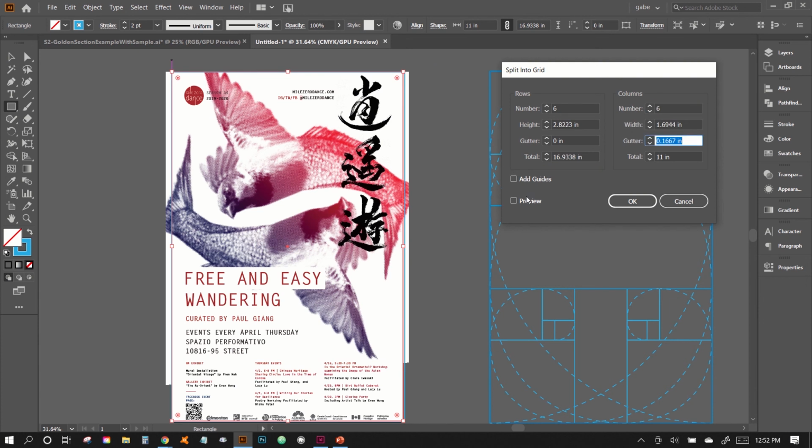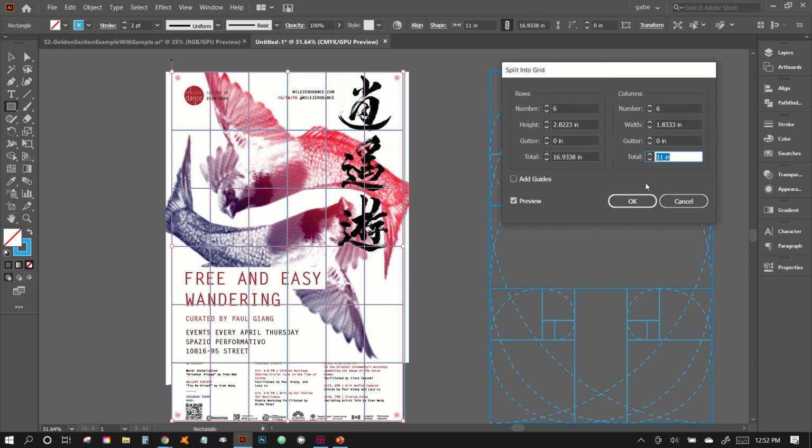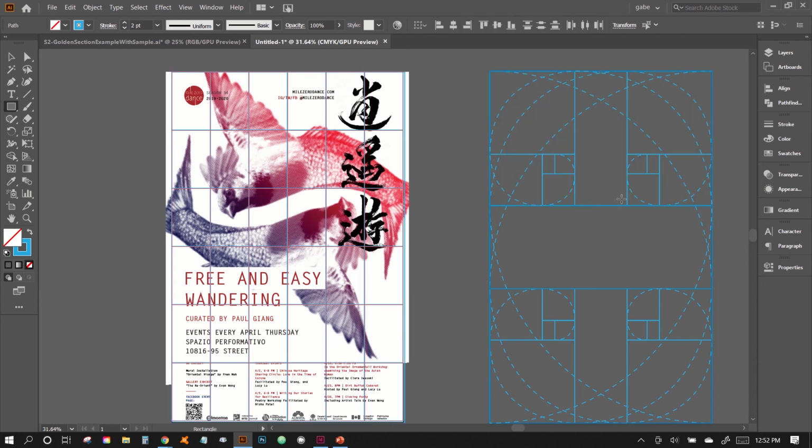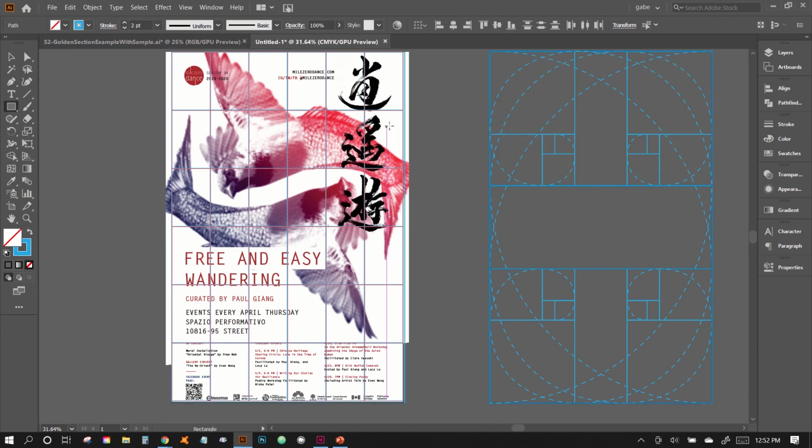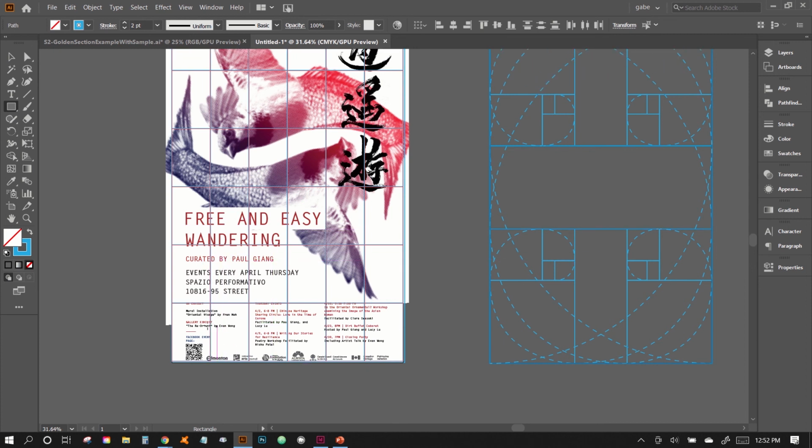Then hit preview just to make sure, and make sure your gutters are 0, and hit OK. Here you can see that my text falls really nicely into these two modules, and then "free and easy watering" fits right into the 4th row down, and the text fits really well in here. The text fits somewhat well in here, but I may need to optically move that.